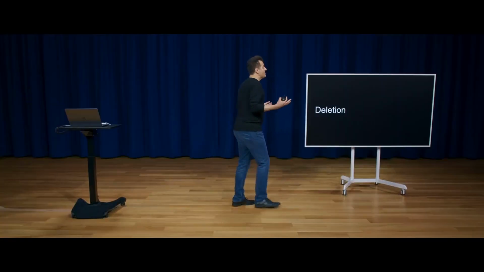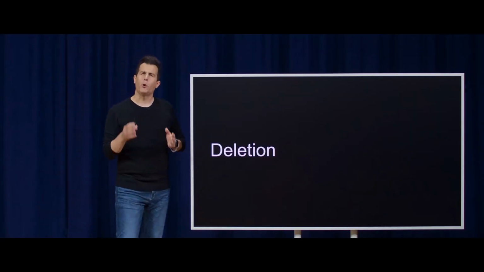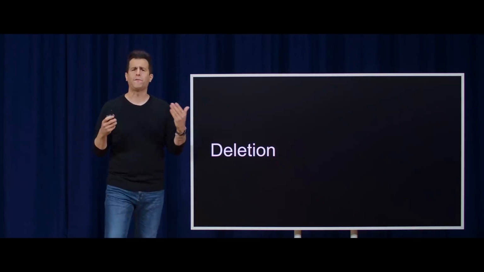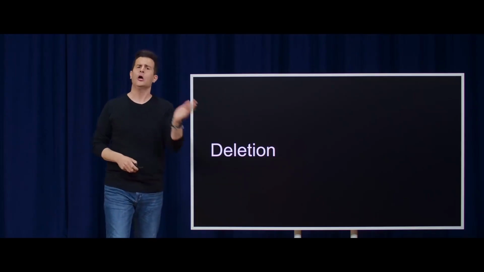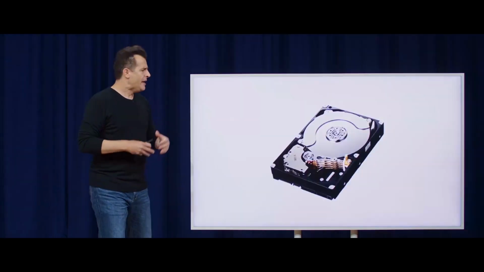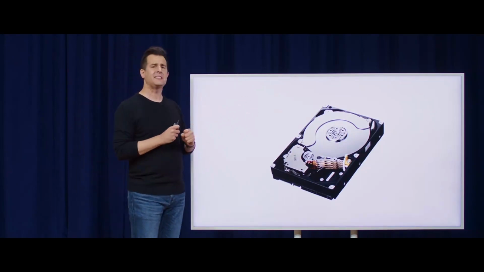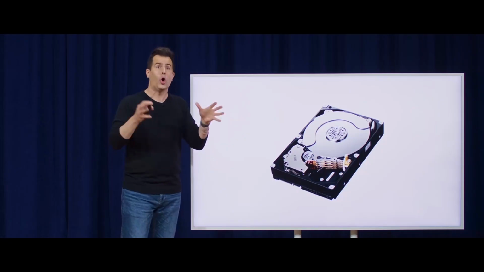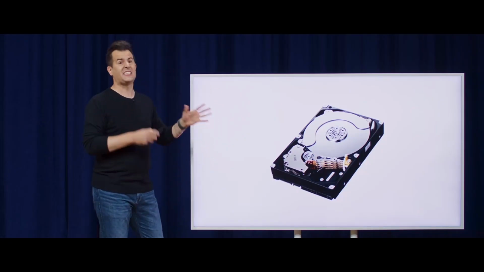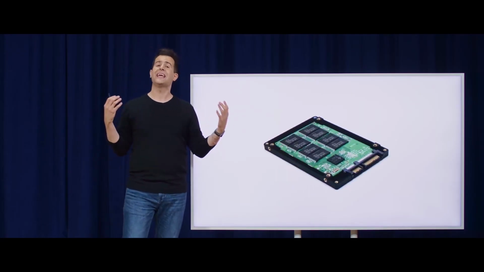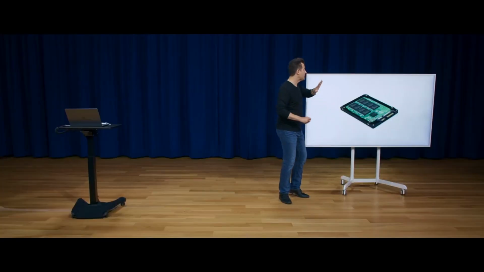So let's now consider a fairly mundane operation, but one that has implications for these same technologies and solutions. That is deleting a file, be it on your Mac or your PC or your phone or some other device. Now, where is data stored in your devices? Well, generally it might be in a device like this, a large, somewhat older, but large hard drive that can store lots and lots of files and folders, or perhaps something smaller known as a solid-state drive that might store information entirely digitally without any moving parts.